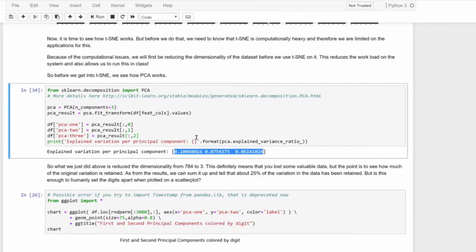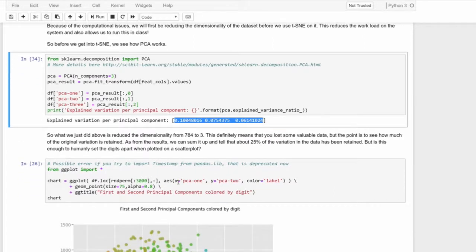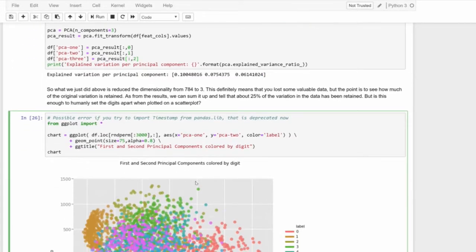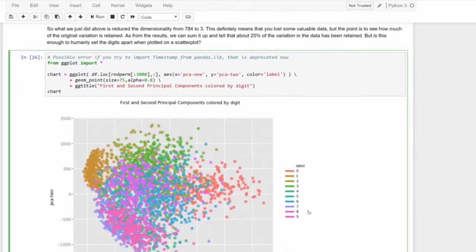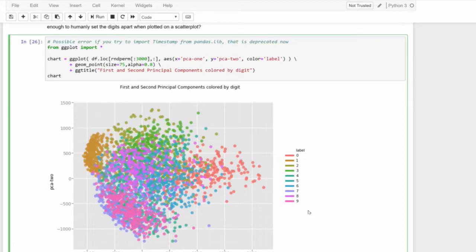You can probably increase the size of the dimension space that you're trying to project it into. But we'll see how it will work. We'll get there in a minute. But before that, let's try to plot and see how this works. So this is your clustering. This is how your MNIST dataset looks when you try to push it into a 3-dimensional space.